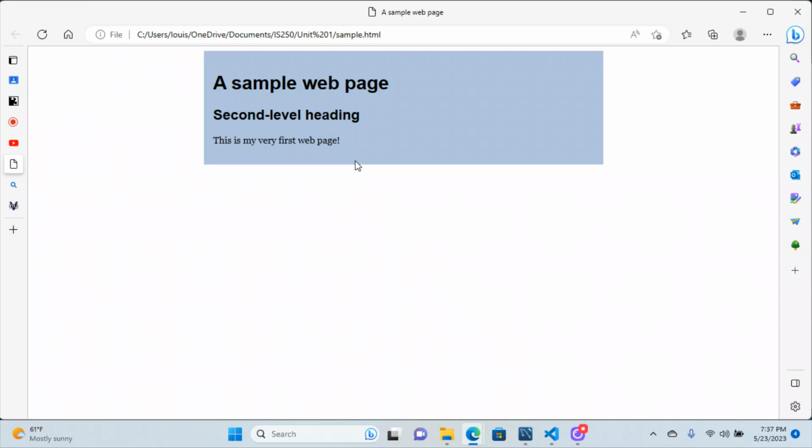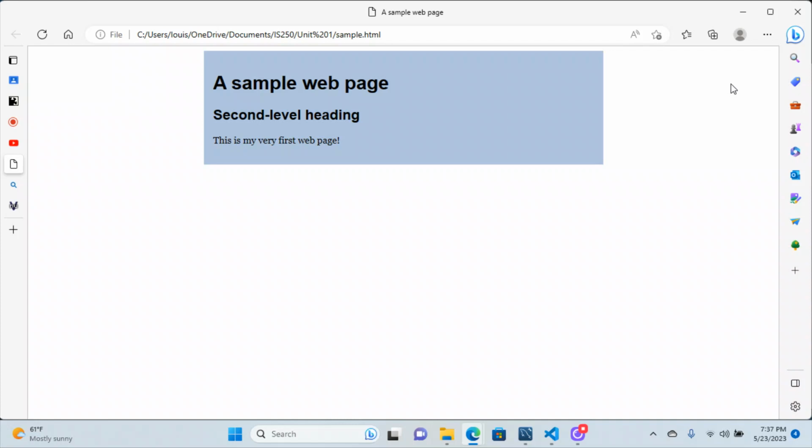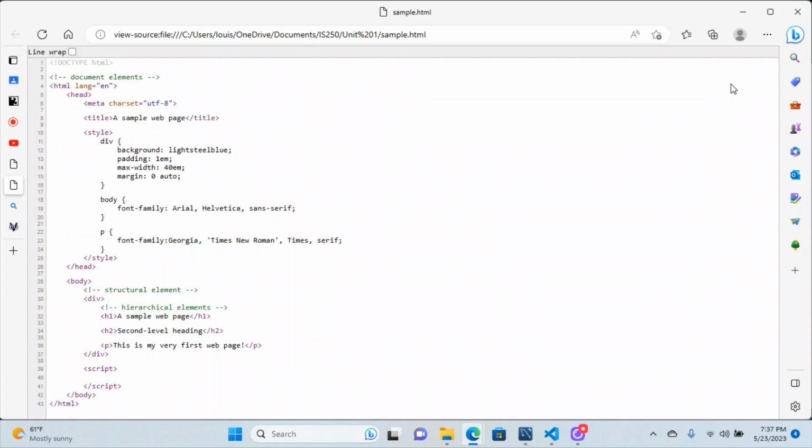To look at the source code of any web page that you can find online, it's generally going to be the same kind of shortcut. It's going to be either Control-U or Control-Shift-U, depending on the browser. I think Firefox does just Control-U, but I think this one's Control-Shift-U. A sample web page. No, okay, that's not it. It's kind of cool that it's got that built into the browser, though. Okay, Control-U, that was it. So it's one of those two, or Control-Alt-U, something like this.